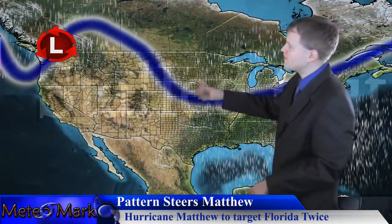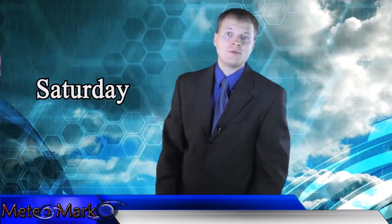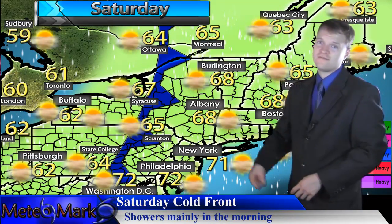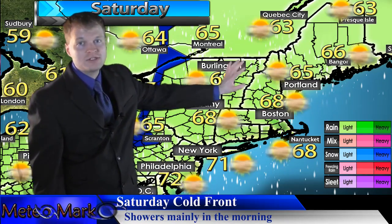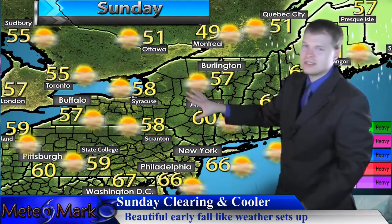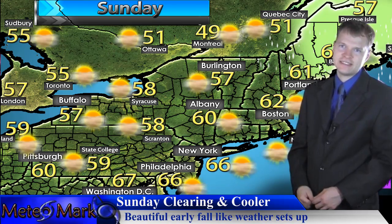Let's take a look at the forecast weather factors back east. The factor of course is going to be Hurricane Matthew. I'm only going to take a couple days this weekend into your Saturday across the northeast. We're not looking very good as far as a weak cold front, clouds and some showers. But the good news is this is not associated with Hurricane Matthew — Matthew was originally predicted to move up the east coast, but it's not going to do that now that it's blocked. Because Sunday, high pressure rolls in. Look at this fall-like temperatures — mid-50s will be the popular number, double nickels 55. That takes us through the weekend in the northeast.